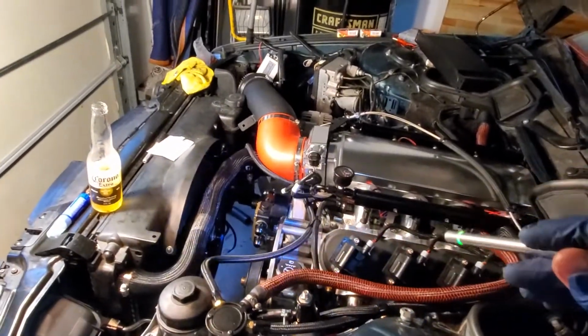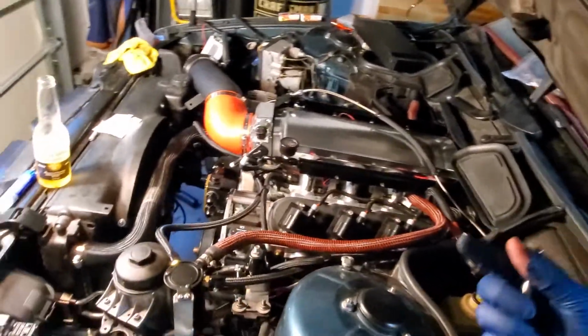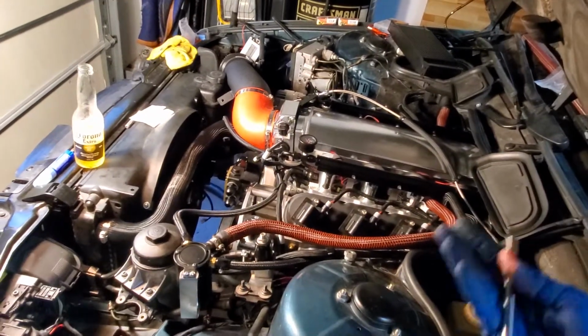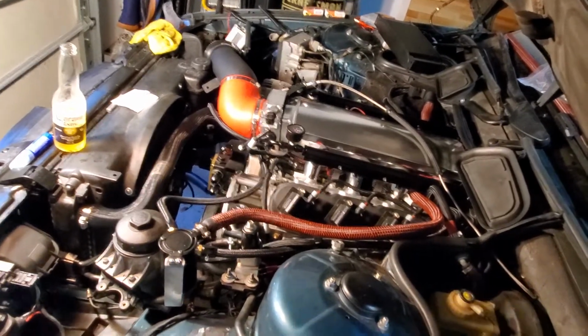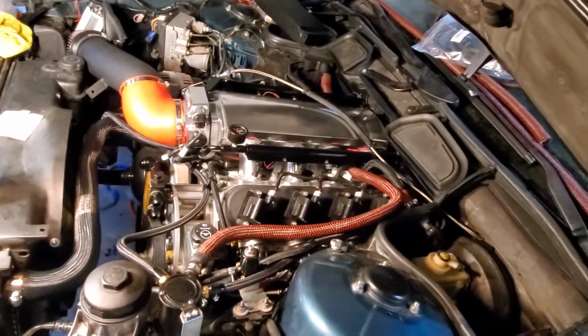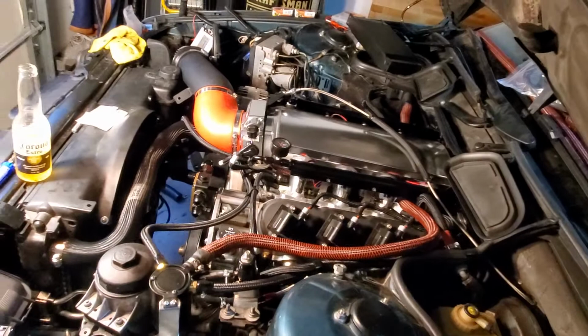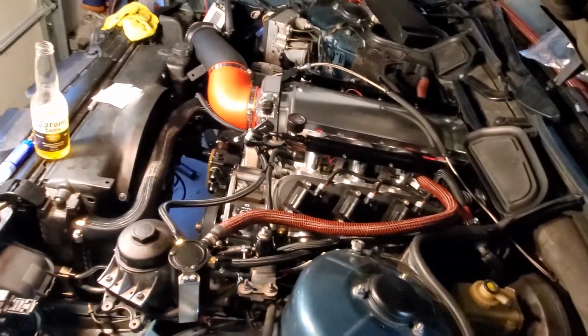But I gotta wire that guy in. My Terminator X already has a pin on the harness to do fan control. I think it's set at 190 degrees, so once the temp sensor hits 190, it'll kick it on and it shuts off at 180, I think. Or 195, it kicks on, shuts off at 180 maybe. So I'm gonna wire that in, do the relay, and then I might put the OE stock fan on the same circuit and just have them both run. I don't know, we'll see.